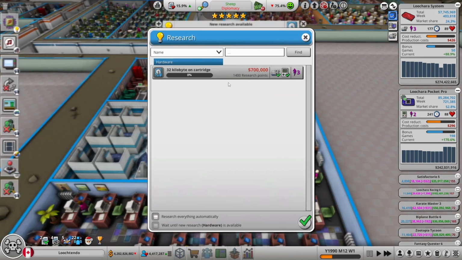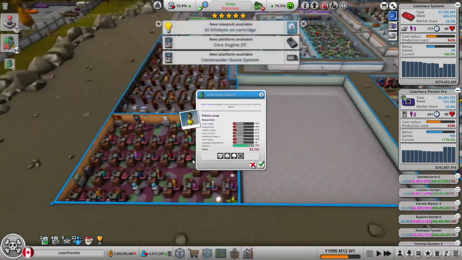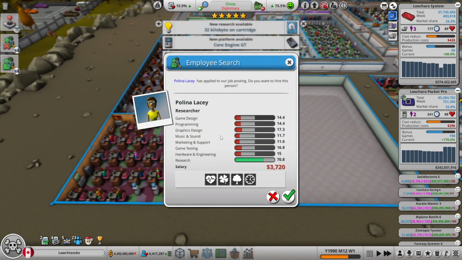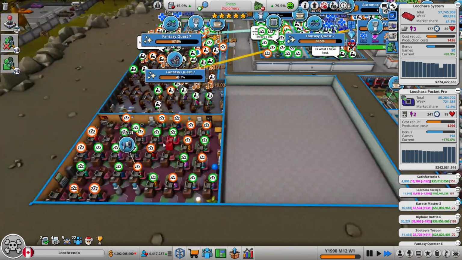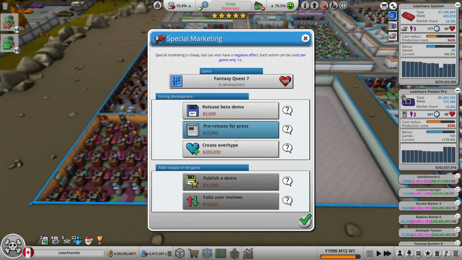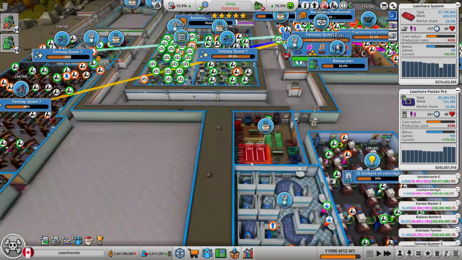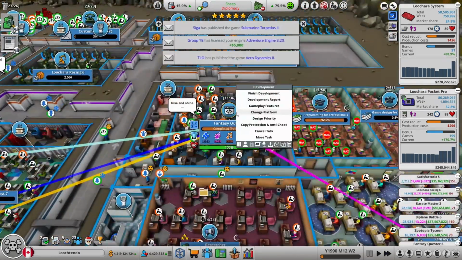All right, so hardware, 32 kilobyte on cartridge. Once this is done, I am going to revise my console. All right, so we got a researcher. Oh, efficient, lucky, and inexhaustible. Does not take breaks. That's kind of like the dream employee right there. Pretty close to it anyway. All right, so Fantasy Quest, pre-release with the press. But wasn't it showing as 70 to 90%?